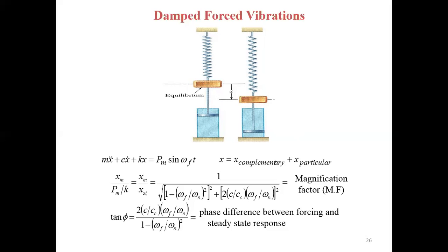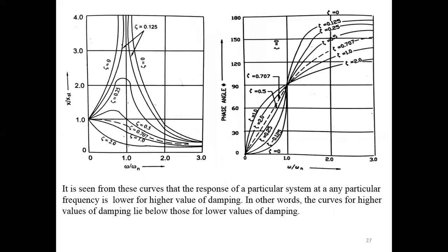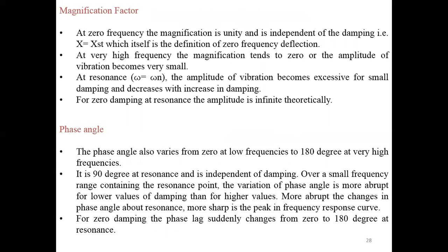So x is equal to x complementary plus x particular, and the magnification factor is required for the damped vibrating system. What is the magnification factor? At zero frequency, the magnification is unity and is independent of the damping, where x is equal to x static, which itself is the definition of zero frequency deflection.